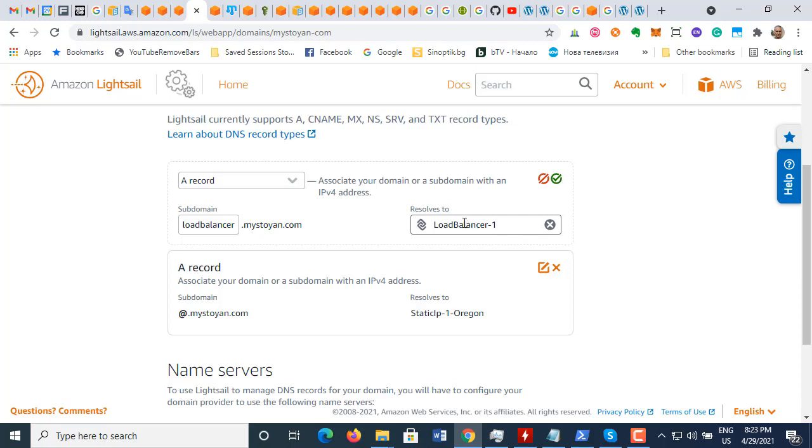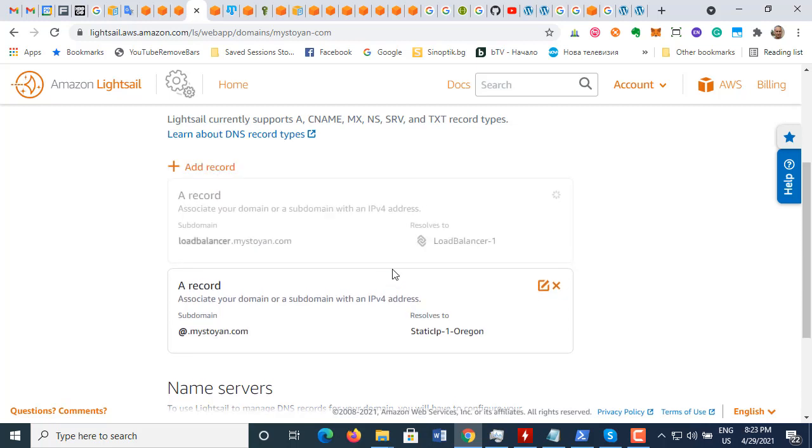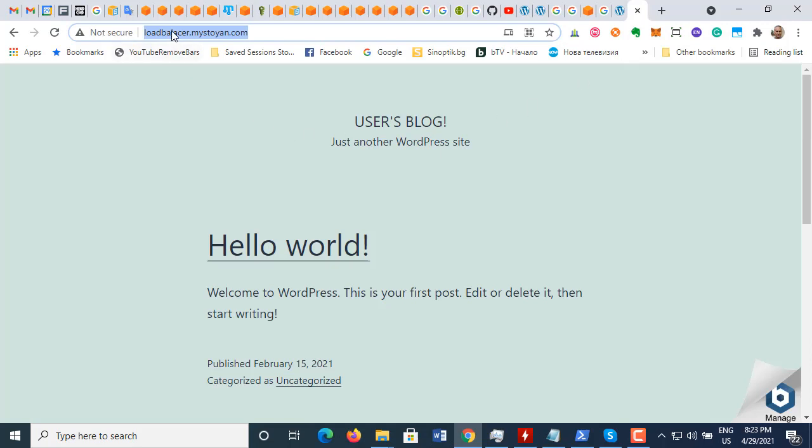Is that simple? Anyway, the traffic is using Route 53 right now. Well, I don't know, but I think load balancer, myhistorian.com.